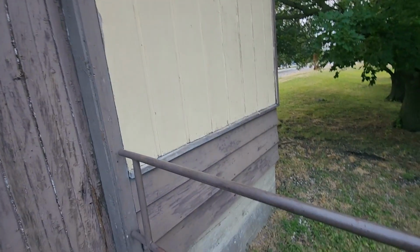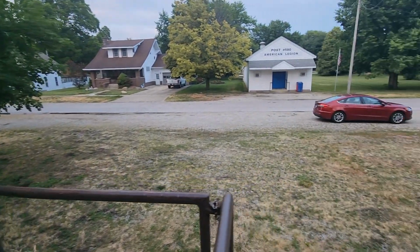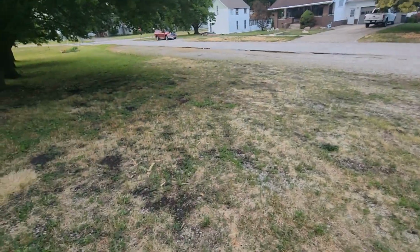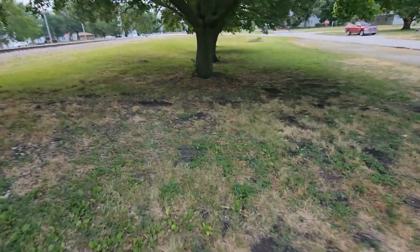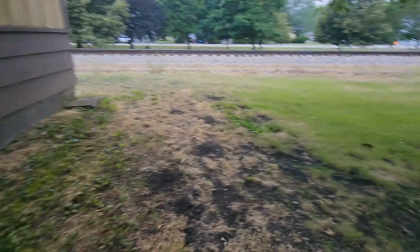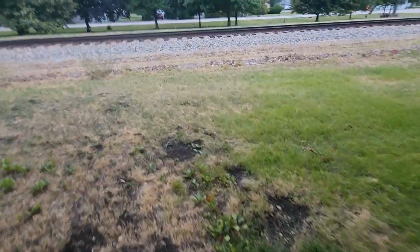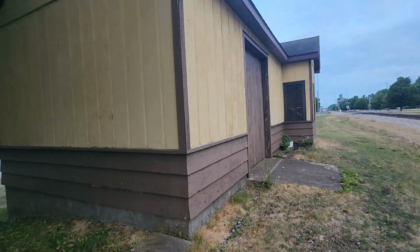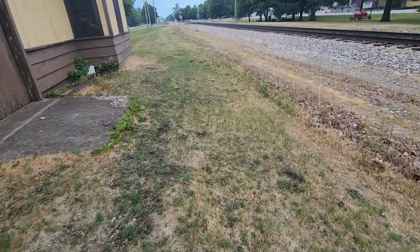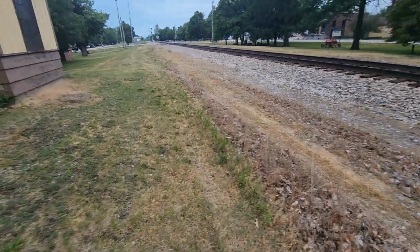I don't know how many. This one's pretty much intact too. Check and see. Probably as old as the other one. Sitting in the original spot, which is good. And both sides still have the label on it, Pesotum. So that's pretty cool. Got a couple concrete platforms. I'm going to have to do some research on this one. This one most likely was a freight house, but it could have been both at some point.